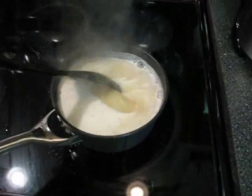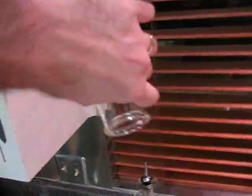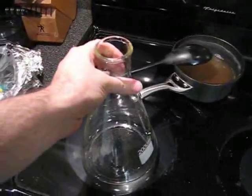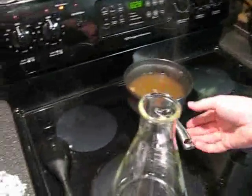So that's boiled enough. It only has to boil enough to sanitize it, really — make sure it dissolves and sanitize it. Now we just got to put it in the sanitized Erlenmeyer flask. This is the part where I could really stand to have a funnel, but of course I always forget to buy one.